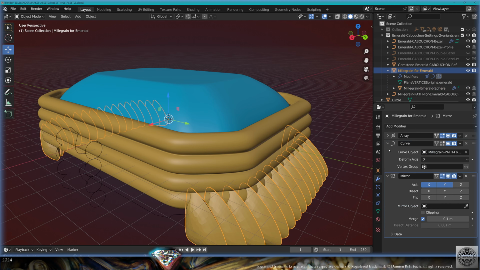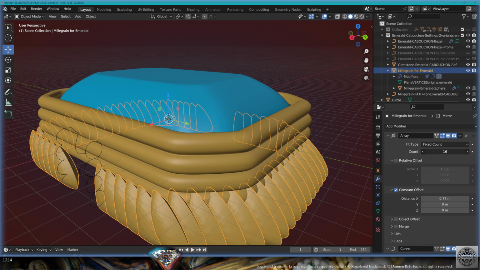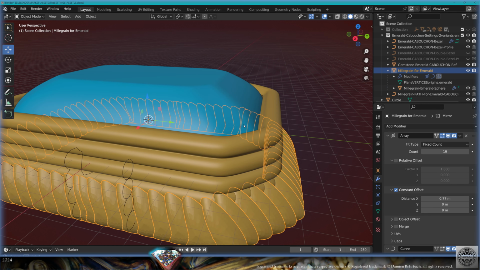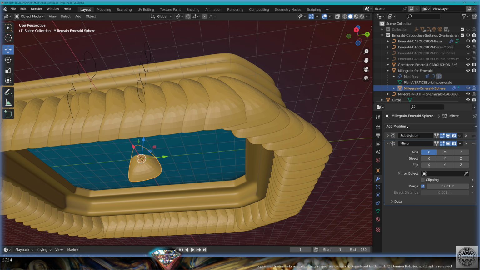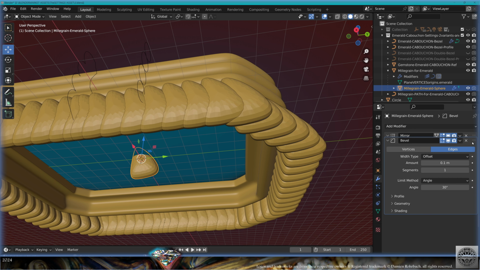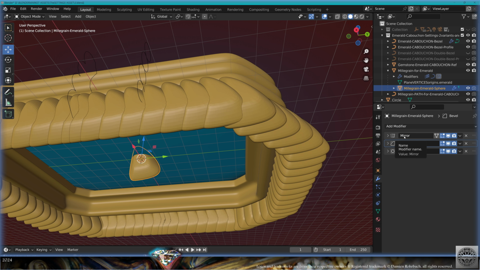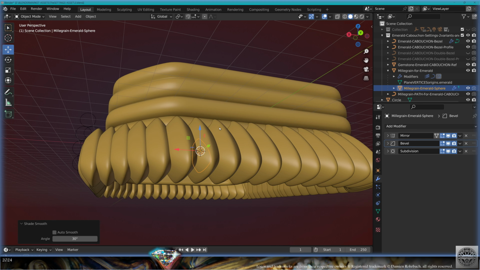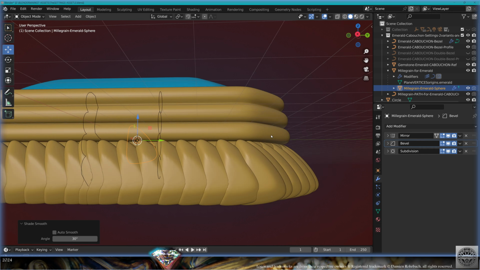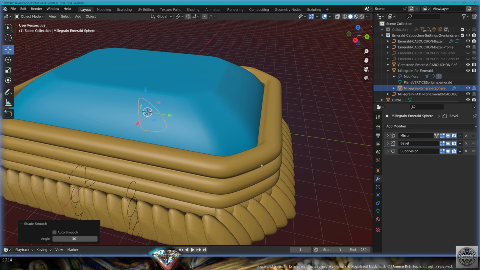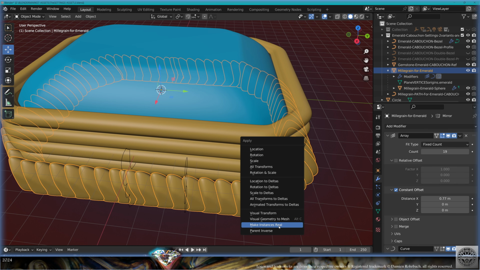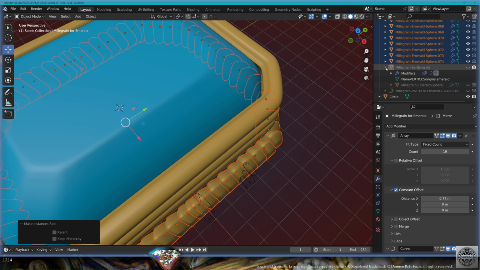General view. Now here adapt the array count. This seems about right. Select the decoration. Add a bevel modifier and readapt the order. Put the mirror modifier first, then the bevel, then the subdivisions. Shade smooth. This seems about right. Now I need to tweak the rotation of my new decorations. Select the 1000 gras, Control A, make instances real. Okay, now hide the 1000 gras maker here from view and render.